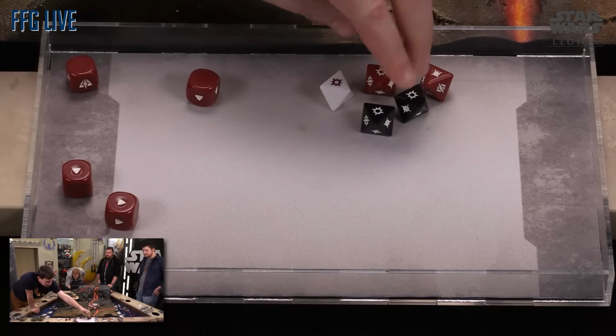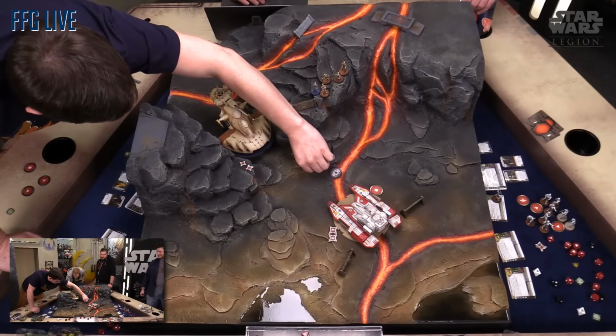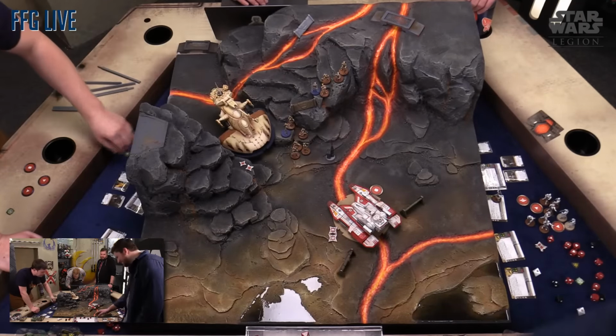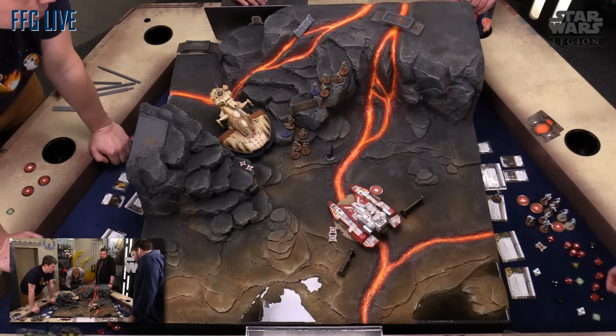I block three, but two go through. And Dooku also goes down. Dooku biffs it. I will sacrifice him for taking Obi off the board before he got to activate. So you're done, right? Yes. Oh, you have beams. I have my beams.